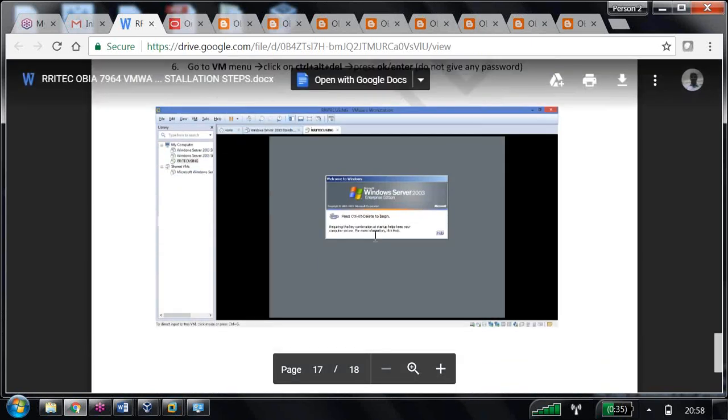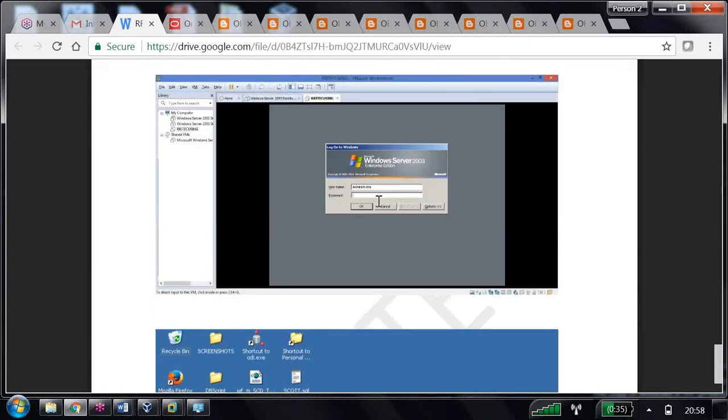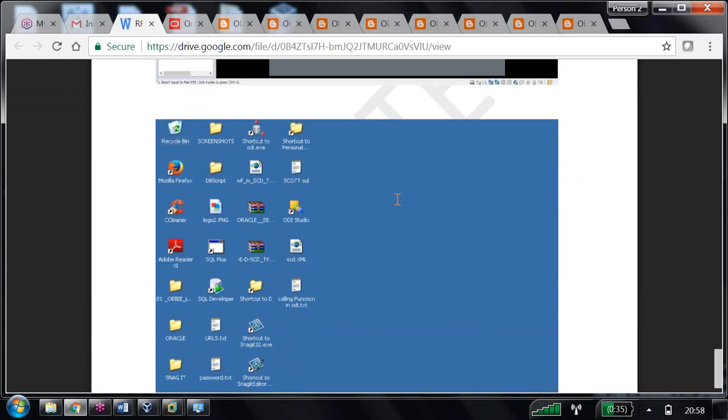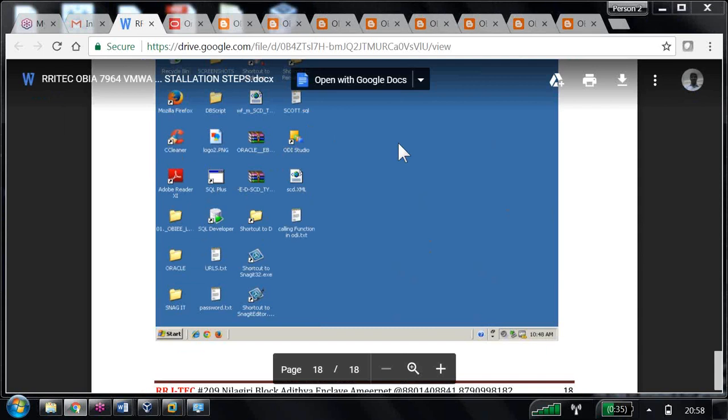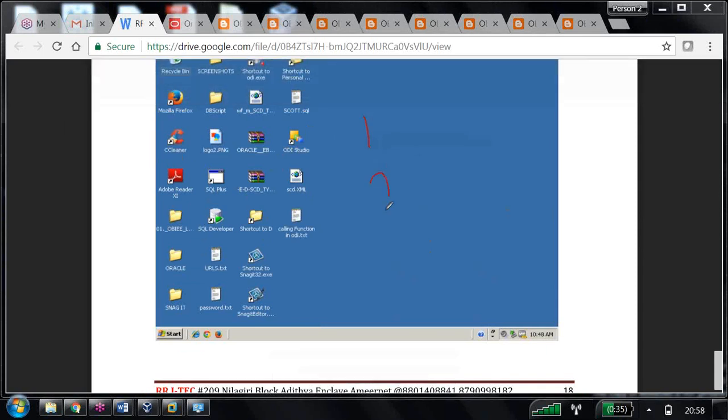And there is no password for this one. Just simply enter. There is no password. We didn't give a password. Username is administrator, but password is nothing. Just simply click on enter. You are ready with all the installations. In this one, we have OBIEE available, ODA is available, and the third one, Informatica, is also available. Whatever you want to work on, you can work on it.